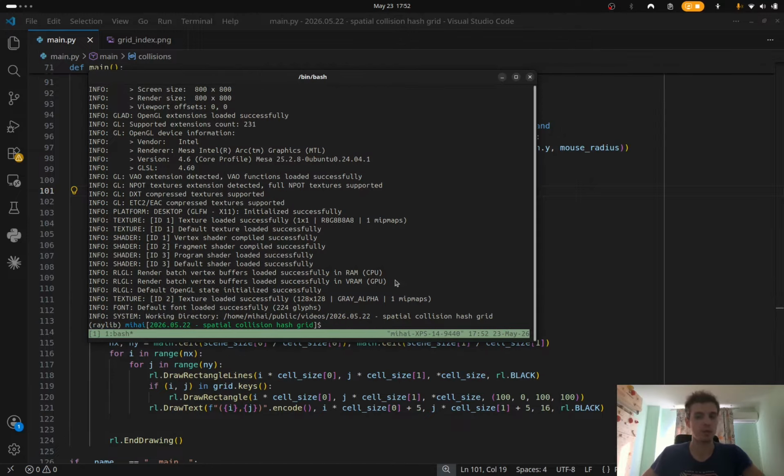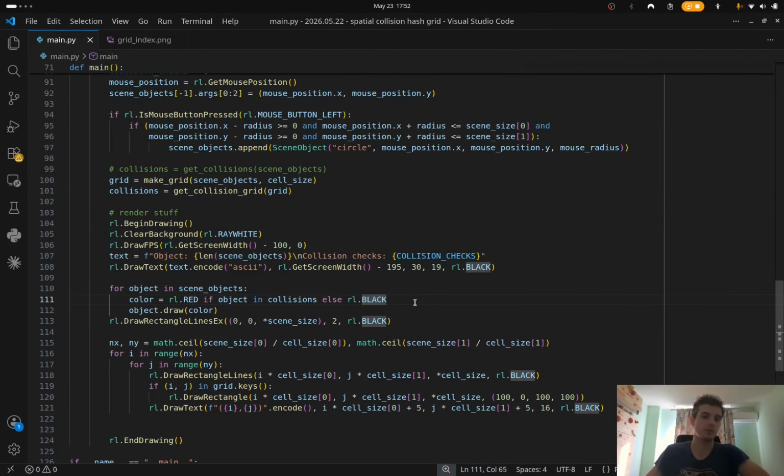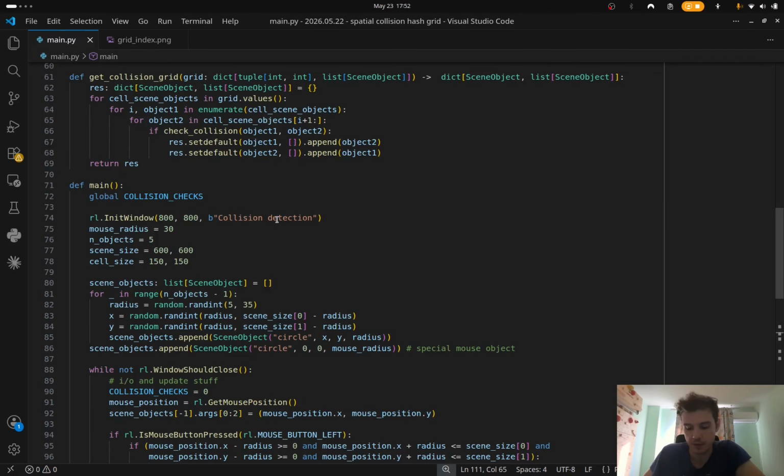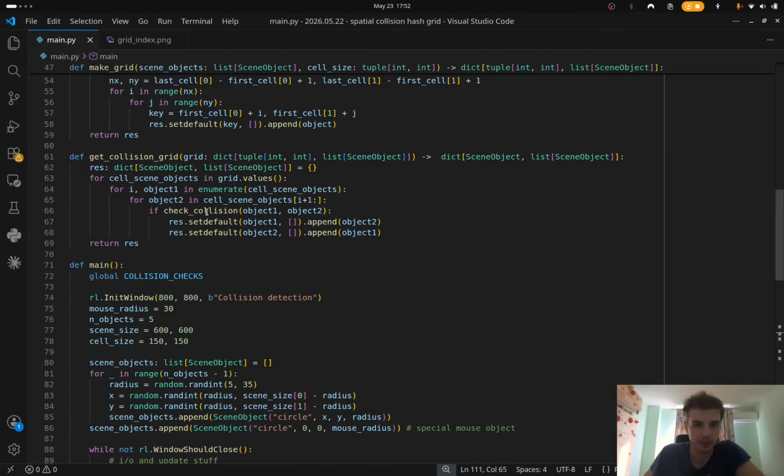There is a small gotcha that you need to be careful with. The problem is that because an item can belong to multiple cells at the same time, and because we go through each cell, there may be a case where we get duplicates here as well. So we would get, for object 1, for example, if it collides with object 2, and that happens across 2 cells, we will just get duplicates.